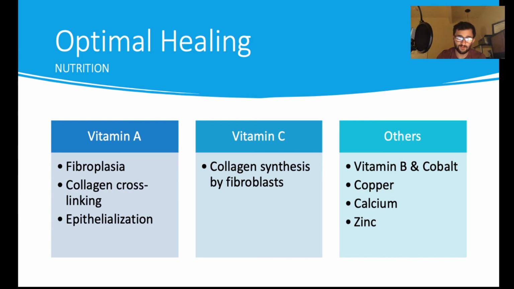Of course, copper is involved with collagen cross-linking. Calcium is involved with collagenase function, especially but not exclusively in granulocytes. And zinc is involved in a couple different things. A zinc deficiency slows down fibroplasia and re-epithelialization, and zinc is crucial to a number of enzymes. If levels get too high, you get issues with macrophage migration and collagen cross-linking, so you don't want to overshoot these patients either. So zinc is a crucial thing to kind of titrate to the nutritional needs of a patient.